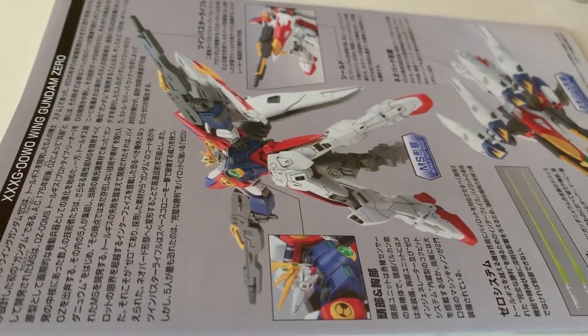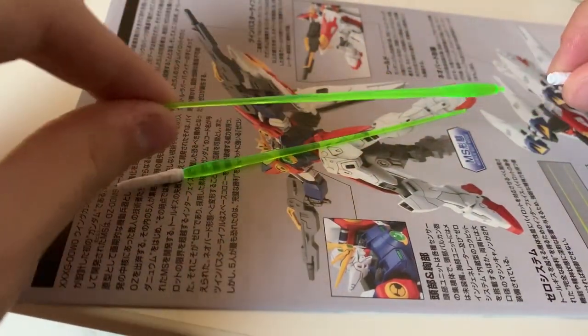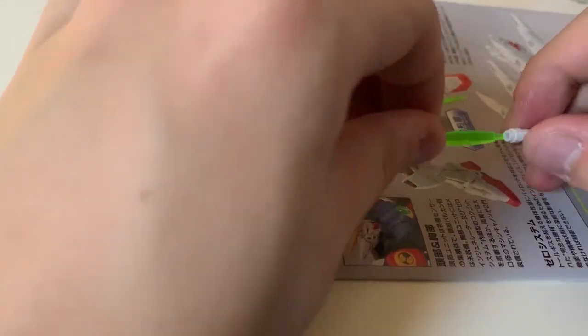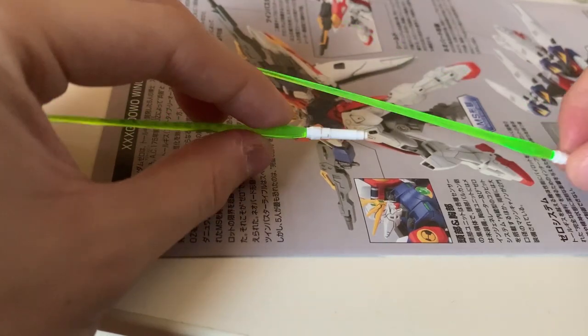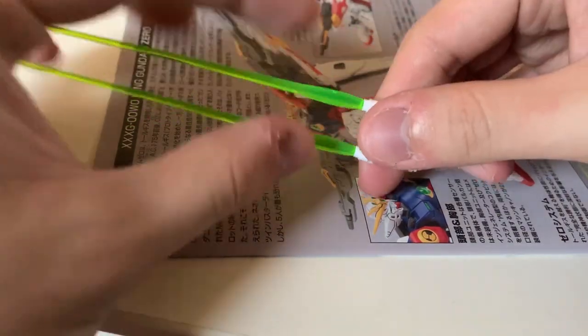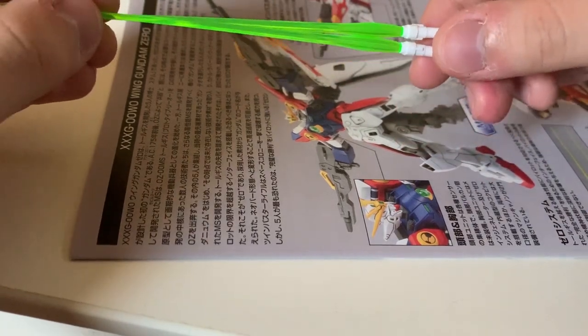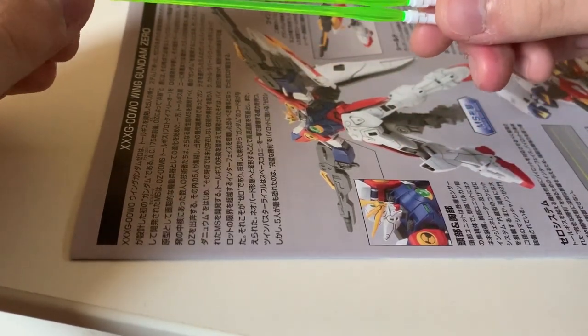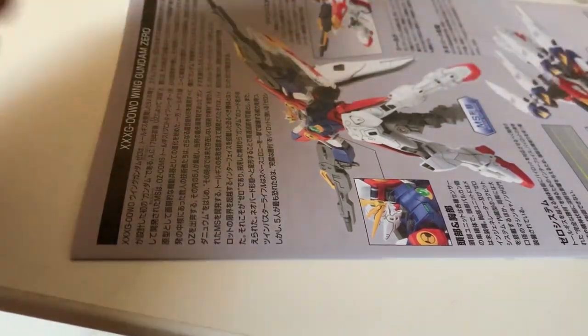Next up, let's introduce the accessories. First we got a pair of beam sabers, but these beam sabers are not really that tight. They're very easy to pull out. As you can see, I didn't even use anything and they just pop out. So I'm a little bit concerned about this. When you're posing, you might find the beam sabers keep popping out, the evac parts keep popping out, because the joint to put the evac parts in is actually pretty loose. So you might want to be careful when messing around or posing.